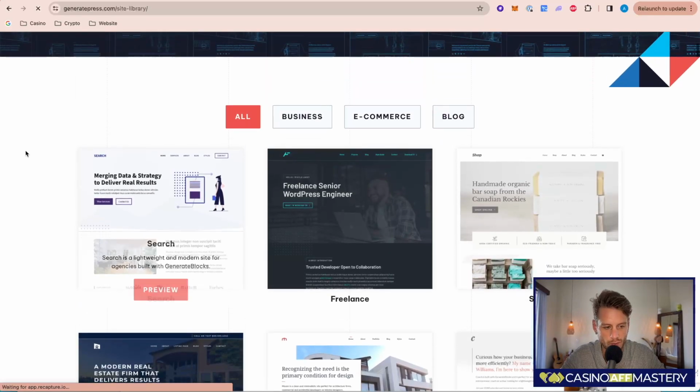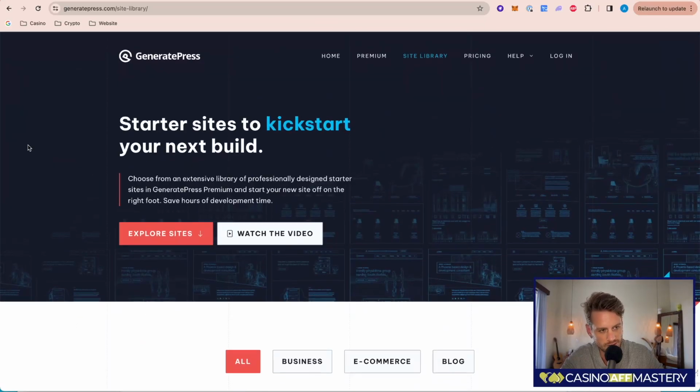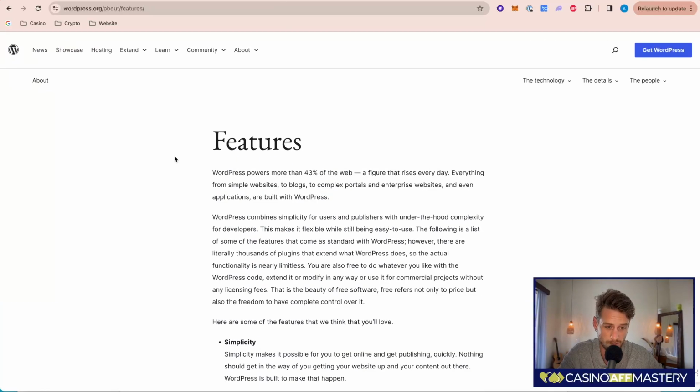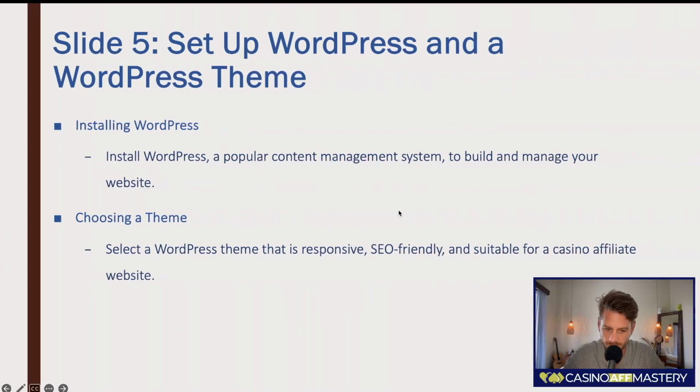You can also use one of their themes here. You can also do something from scratch. And if this looks difficult, it's super easy to use. And it's super easy to get started with GeneratePress and WordPress. Because when you buy your hosting and when you launch your website with your domain, you can essentially choose to have WordPress immediately when you launch it. So again, WordPress is amazing. So this is step 3, choosing a theme, installing WordPress.